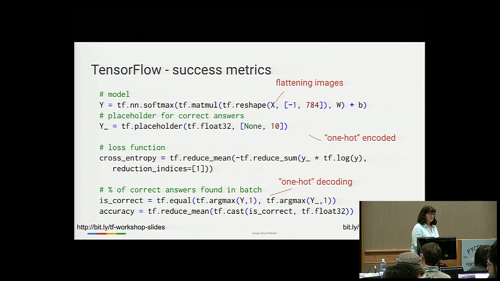Here's the model. Placeholder for the correct answers. So here's our labeled results, and here is the model itself. So softmax, without going into the details, is essentially going to let us get a probability distribution for the results.